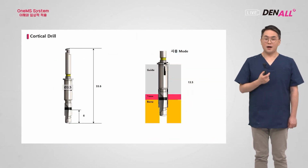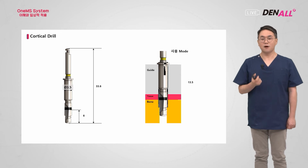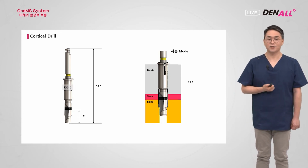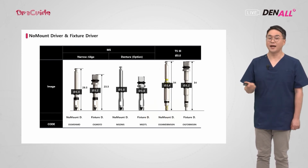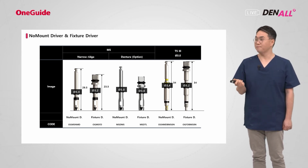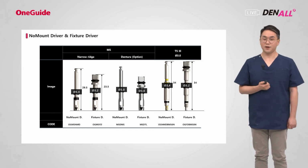Also, on the lower part, if you have D1 bone and too much torque, then compression necrosis or bone heating could be the result. So the cortical drill can be used to overcome such challenges. And to place the implant, you have drivers. The narrow ridge type MS implant can be used with this driver, and other types of implant can be used with the matching drivers.